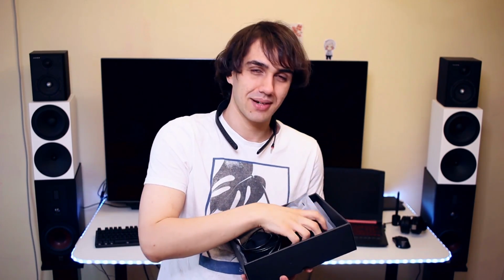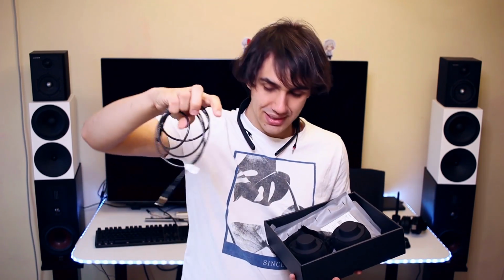They don't have a left and a right driver actually. The drivers can be installed either way, which means that they are pretty much equal in every way. So the two drivers are pretty much copies. And there is a cable.